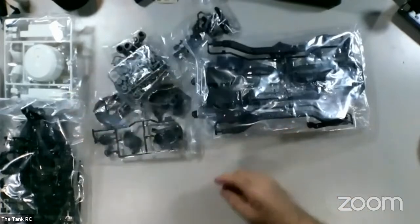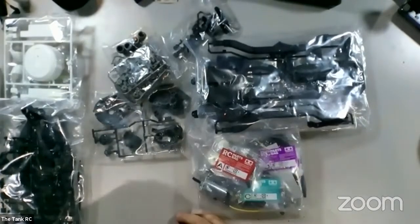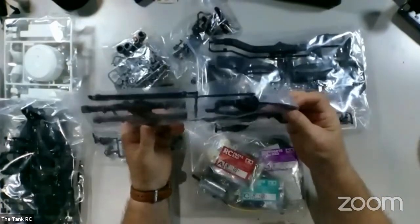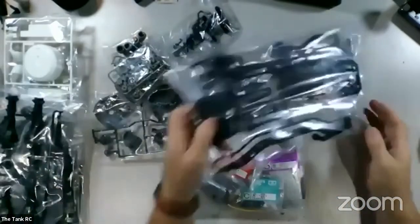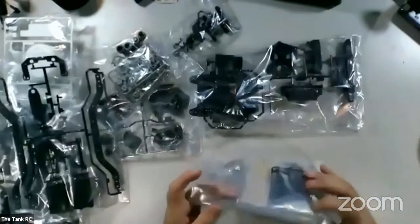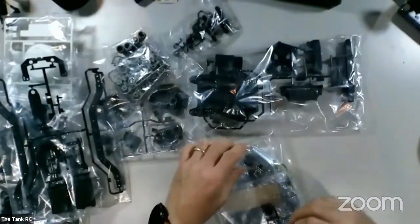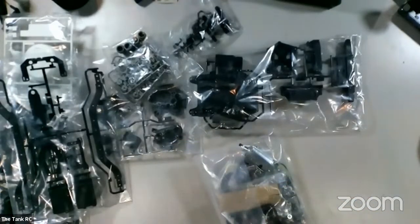Shock parts. I think you'd get decent traction with those stock tires for cobblestone. Drive shaft, front and rear. Why are we talking about cobblestone? Because it would look cool having a Mercedes with its stock tires going over a cobblestone street. Ah, okay. Just something to think about visually.